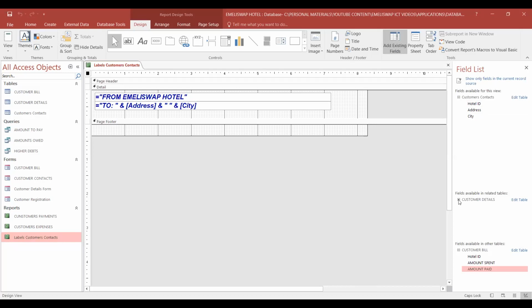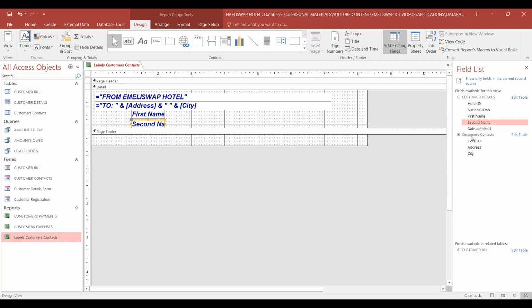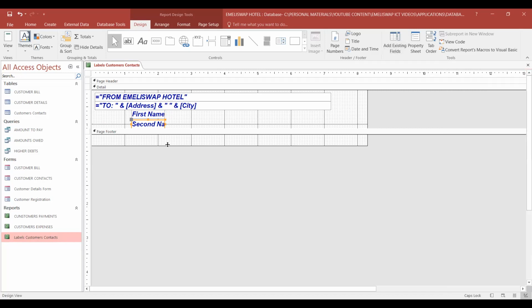So I can click on customer details table, and then you can see now I have first name and second name, which are missing. So I can double click on the first name, and you can see it is added now here. And I can also double click on second name. So those are the two fields that were missing. So I can then click on close for field list.